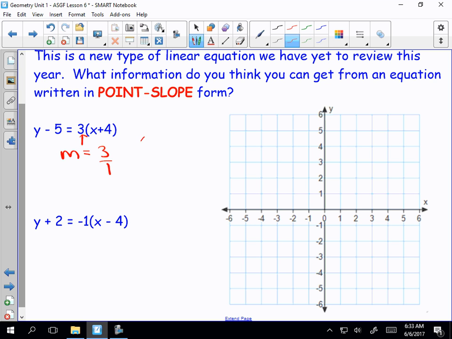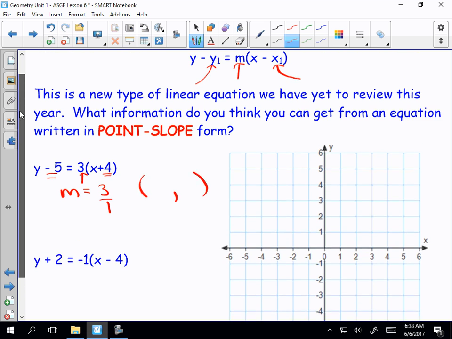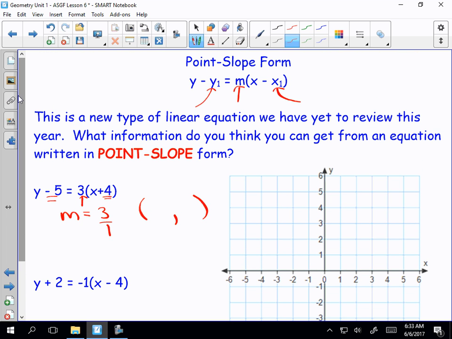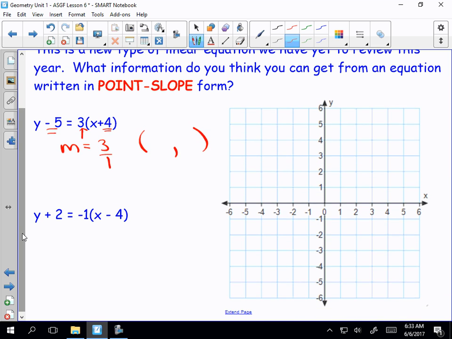So in this case, our slope m is 3 over 1, change in y over change in x. And our coordinate point here, and here's where we have to be careful, it's the opposite of what we see. Notice the basic equation here. It's a minus y1 and a minus x1. So we have to understand in this scenario, it is the opposite of what we see for the x value, and it is the opposite of what we see for the y value.